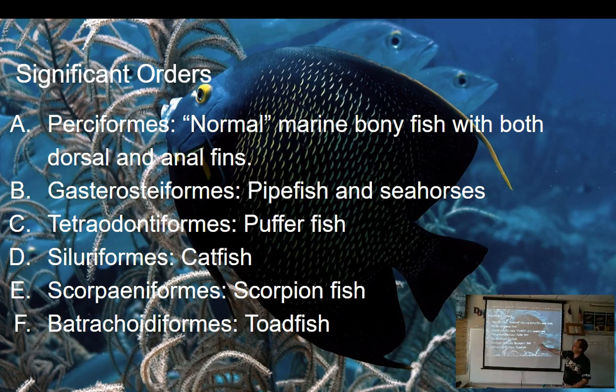The fish that is serving as the background of the lecture is Perciformes. You can see that the anal fin and the dorsal fin look like they are a matched pair. Okay, so that's kind of the normal fish. These guys are all over the place in the oceans. Lots and lots and lots of species of fish.